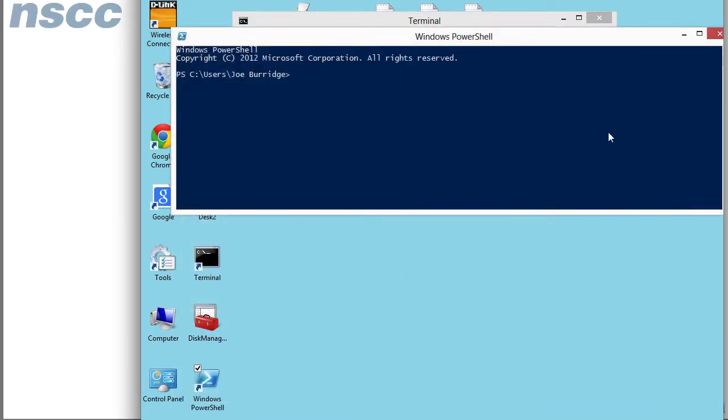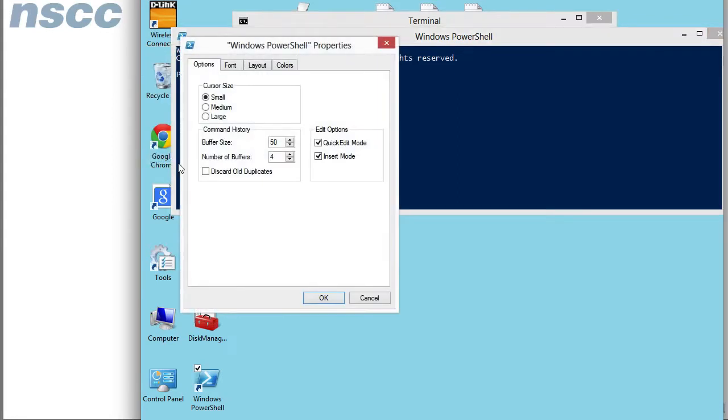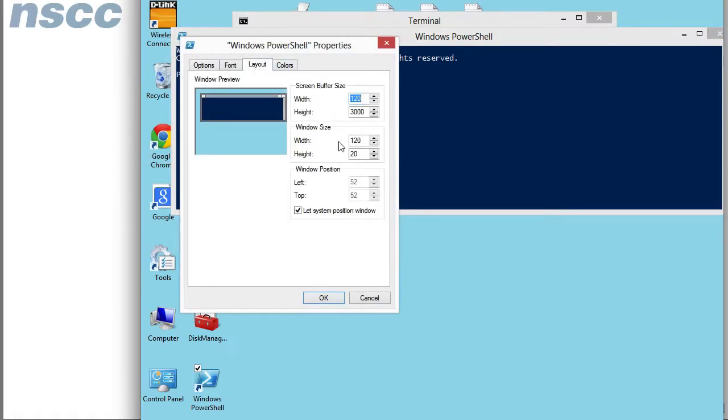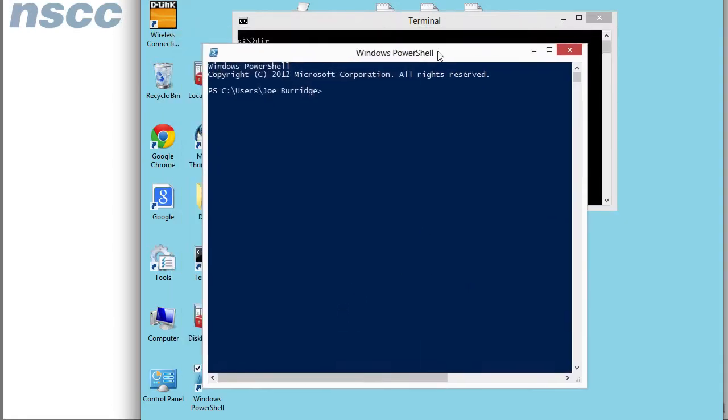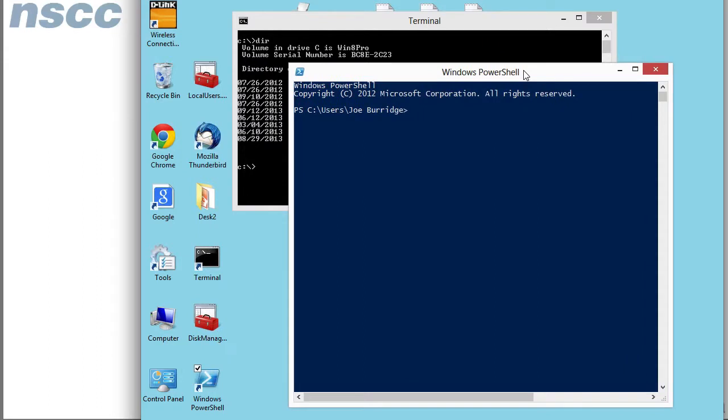Oh, that's pretty small. So we're going to change this to about 80 by 40, mostly for the use of this demonstration here. So you'll see the prompt and so on.